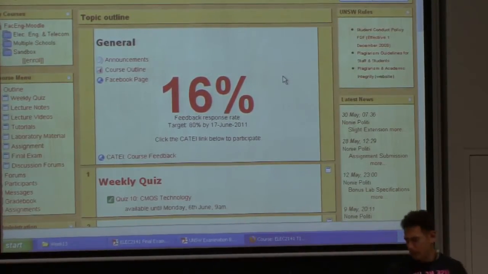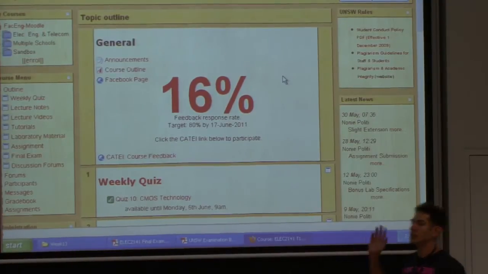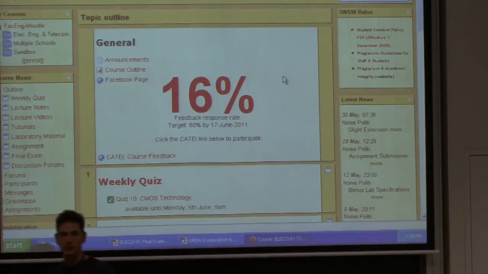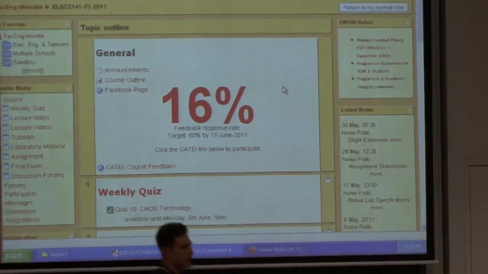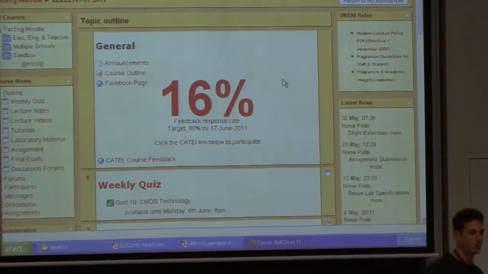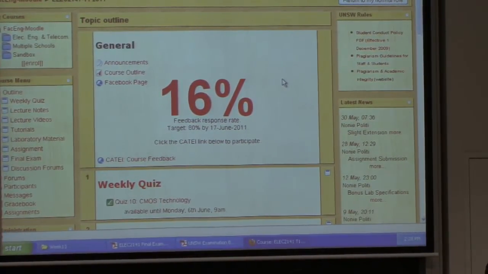And to tell you the truth how these things work, I don't actually get to even see your comments or whatever you wrote until after the exams. So the system holds it back from me, and then once exams are finished, I get a PDF report with pretty much the comments one after the other. So don't be afraid to say whatever you think. I actually am very curious to know what you think about this.